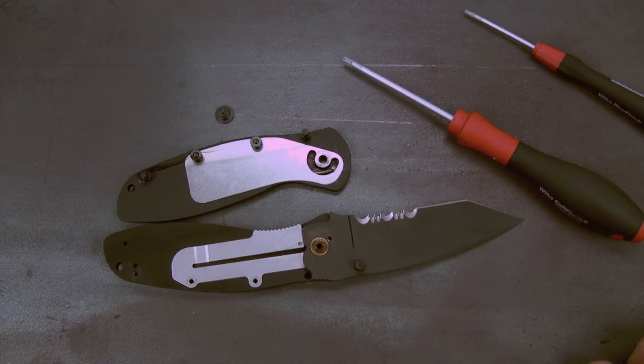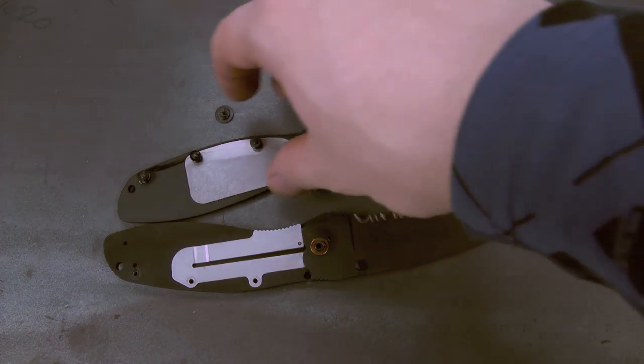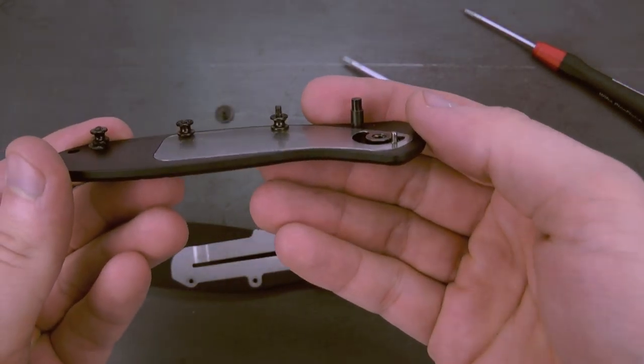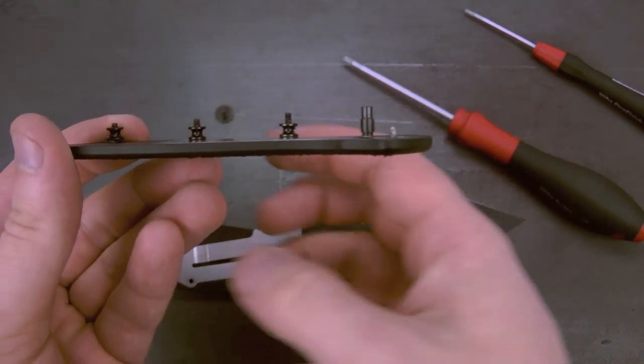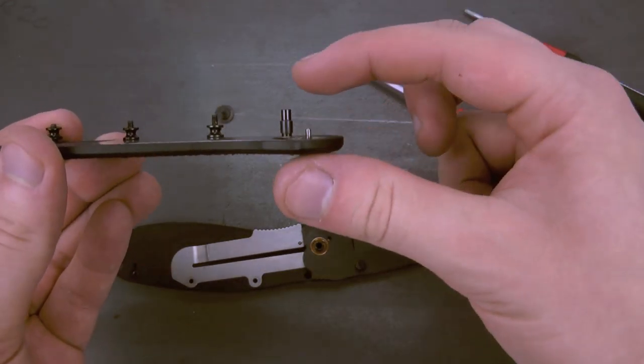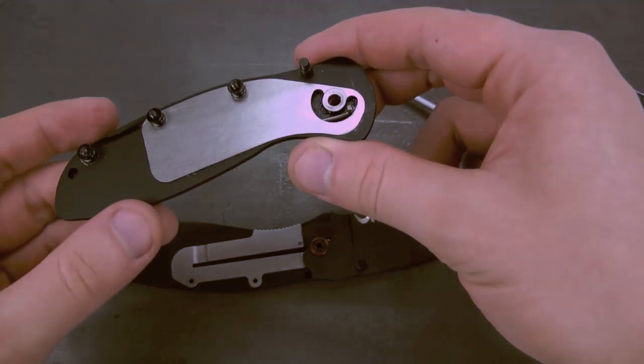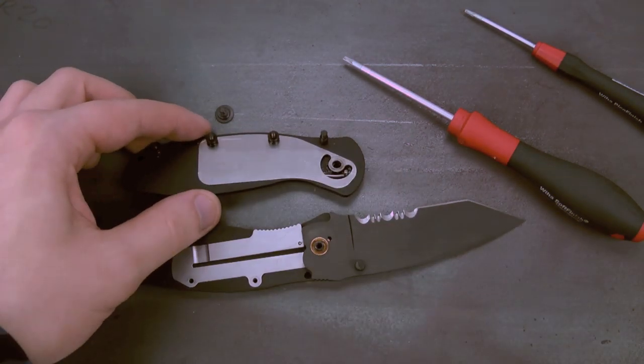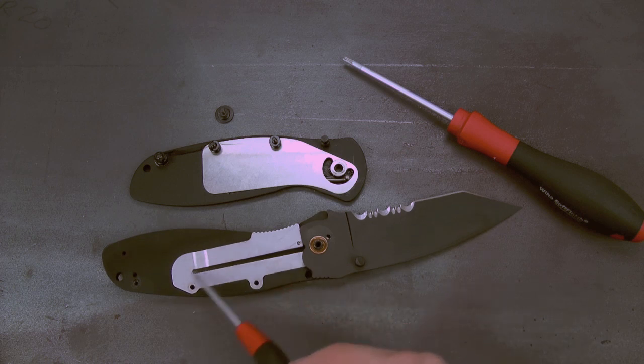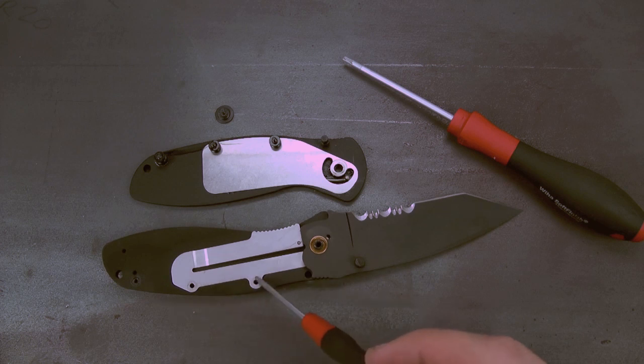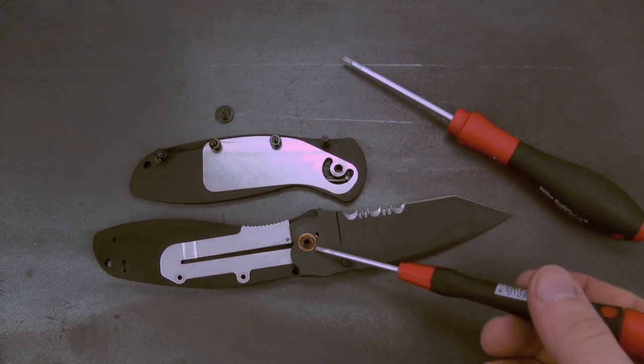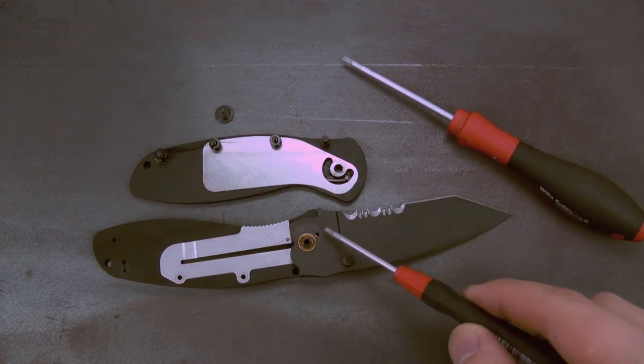All right, so let me explain all the parts that you see here. First of all, here's the front scale or front frame. Instead of a backspacer, we have standoffs. There are these three things right here. And then we also have a stop pin right here. And if we're going to take off the torsion bar plate, we'll need to remove those. But before I go into that, here's the liner lock assembly. That's just kind of pressed into there and then it's screwed into there via the two body screws. This is where the stop pin goes, this little hole right here.